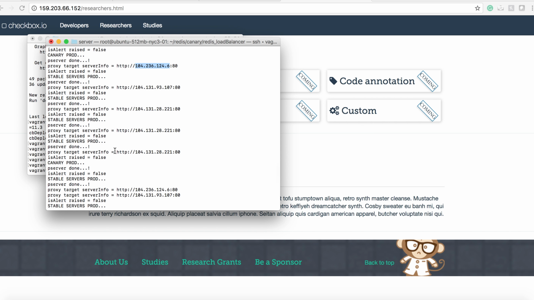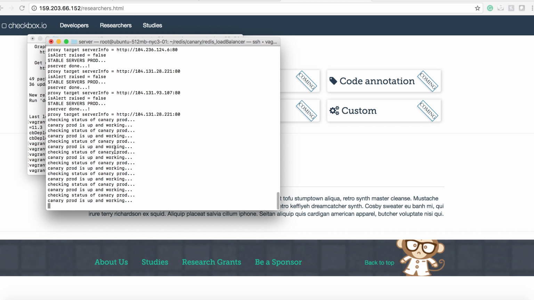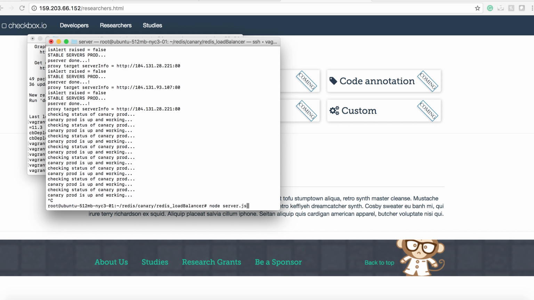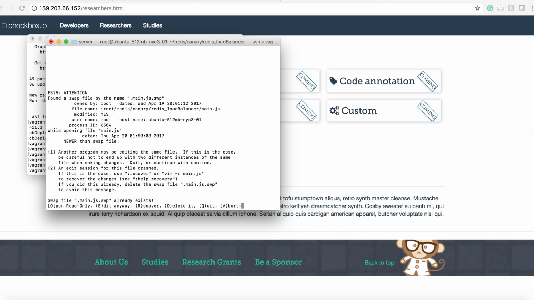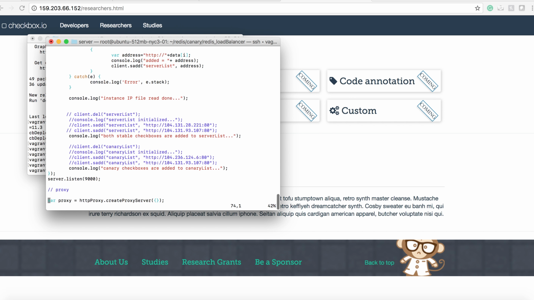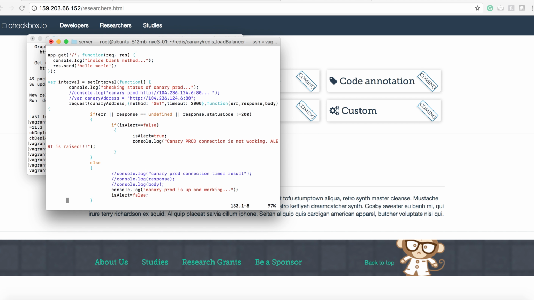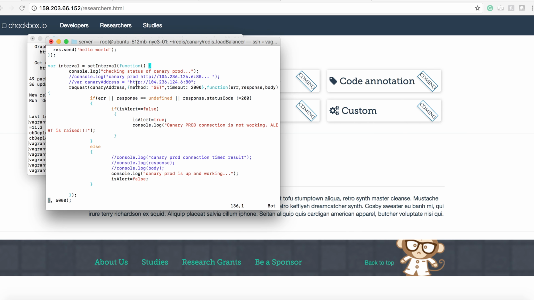Now let's check the case when the alert is raised. In case of alert, our proxy server simultaneously makes HTTP requests to our Canary addresses with an interval of 5 seconds to check whether it is reachable or not.